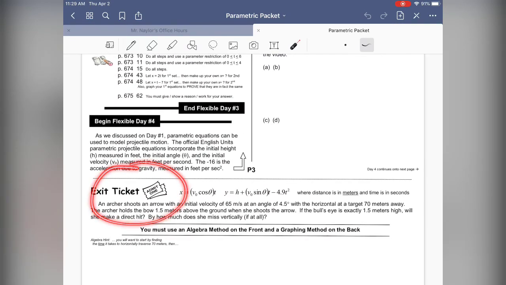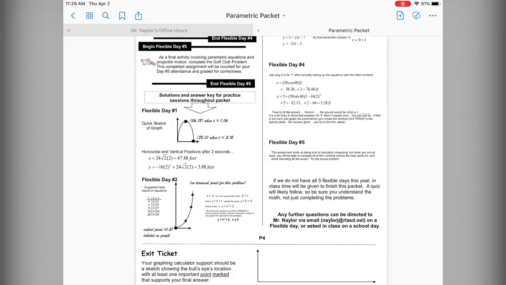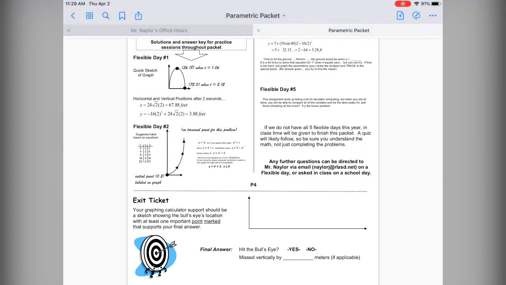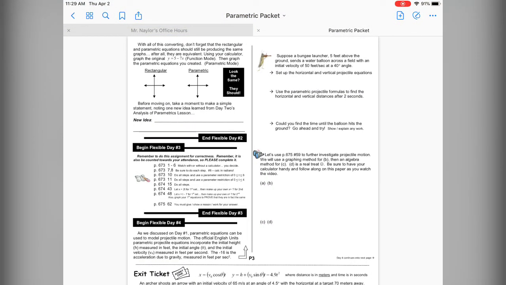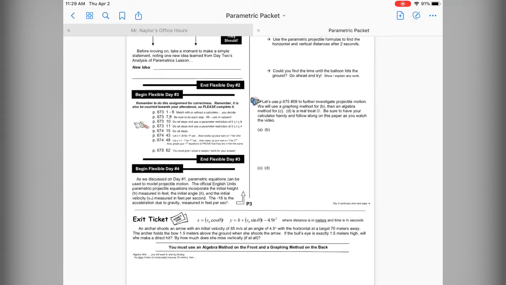Now, the exit ticket is going to be the way that I grade, ultimately, at least the primary grade for this application. And I want you to also know that the exit ticket is two-sided. Had I printed this for you, you would have seen on the other side of that page the back of the exit ticket. So make sure you do both sides of the exit ticket. But you can't do the exit ticket until you watch the video, until you do the practice and get the learning.